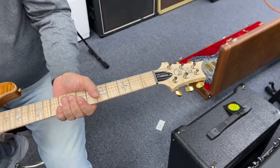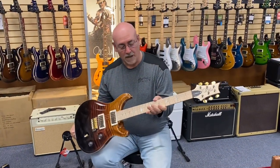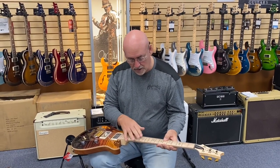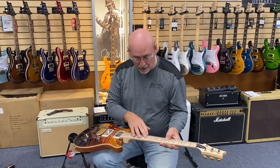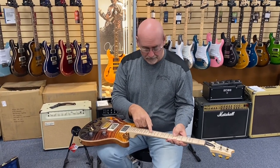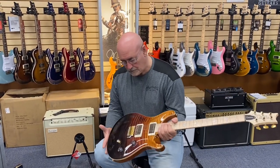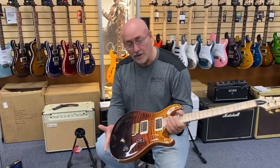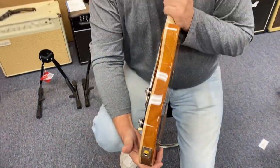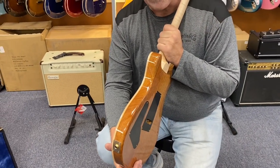Custom 24, pattern thin neck, curly maple neck, curly maple fretboard. Our signature bird inlays on a maple fretboard, Pauwlonia rim with abalone centers, and an exceptional curly maple top on a thicker McCarty thickness body. So that's where the fatback comes from.